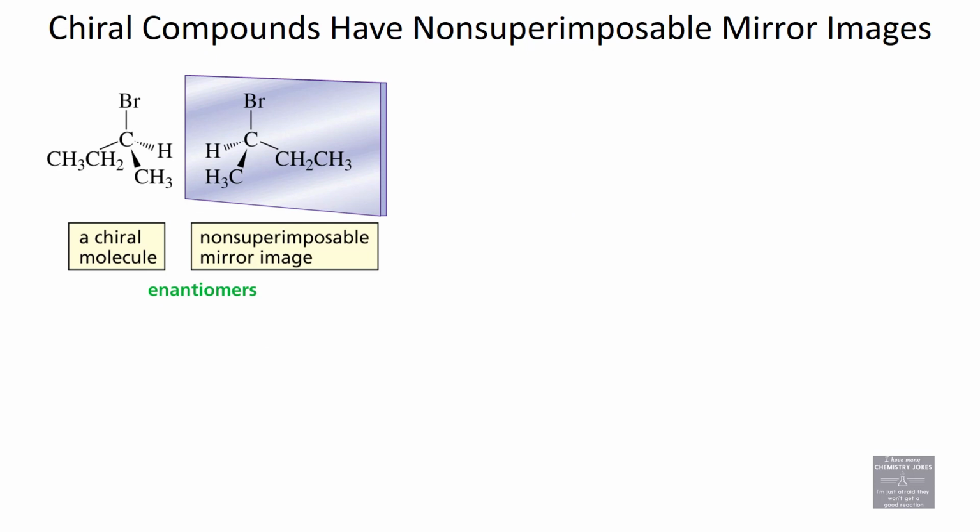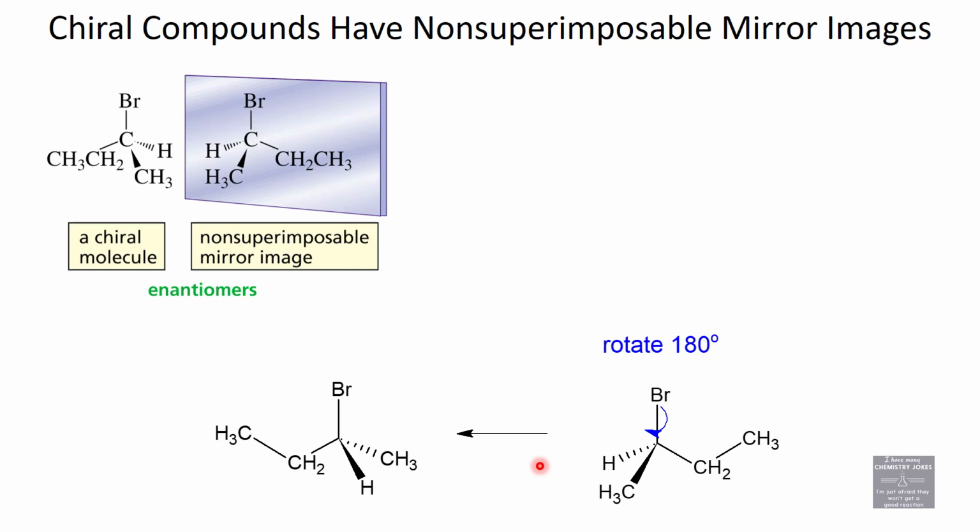Chiral, achiral, all about superimposable or not. So, if I pick up this mirror image, there it is, and I rotate 180 degrees, just like I did the last one. I'm holding on to the bromine and I'm twisting the ethyl-methyl stuff around. That's what I get. Can I pick up this molecule and directly match it on top of that one? No. The H and the methyl do not align. There is no way you can manipulate this mirror image to match this molecule. Because of that, it's non-superimposable. Because of that, it's called chiral. Because of that, it's called optically active.